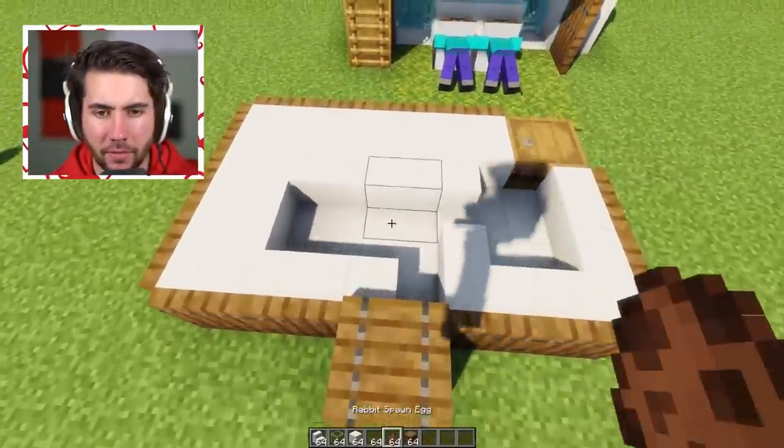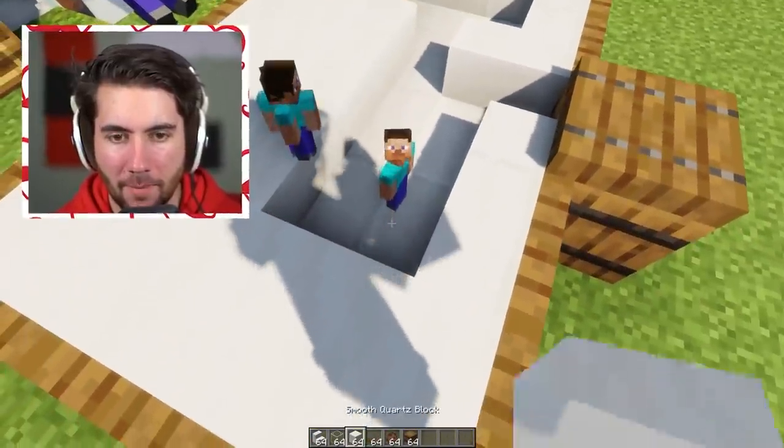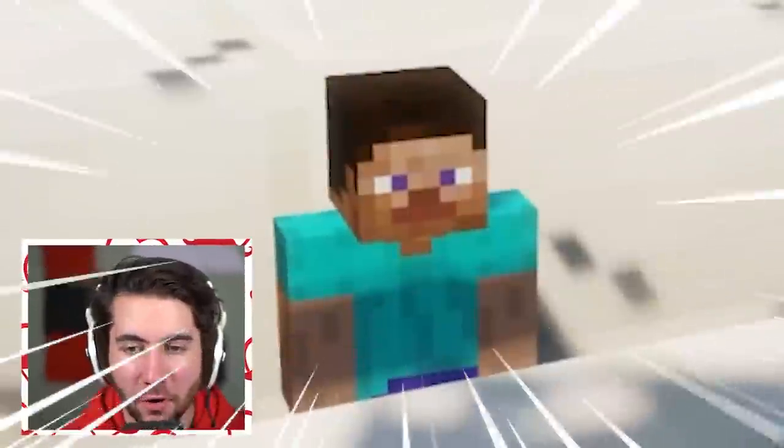It's not great. Let's put the rabbit in there. Oh, come on, get in there now. There we go. Rabbit's in the cage, get the roof on it. Oh my gosh, look, the rabbit actually goes in the cage. Look at how crazy this is.